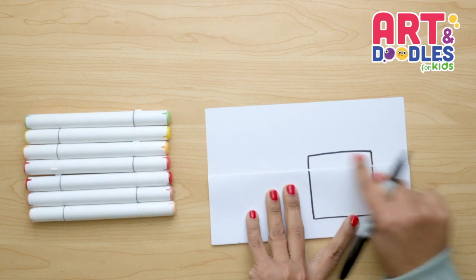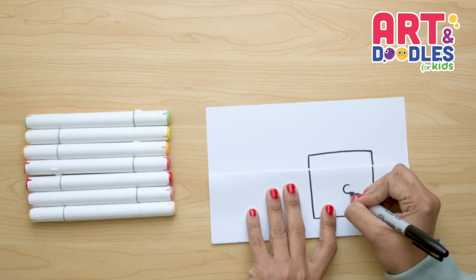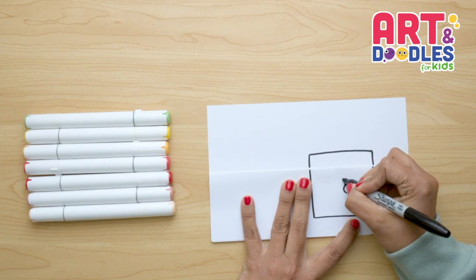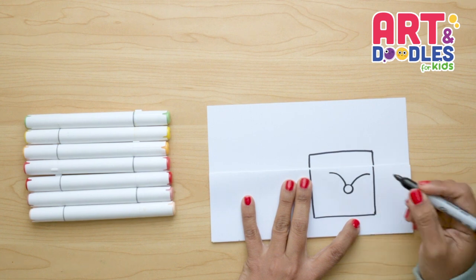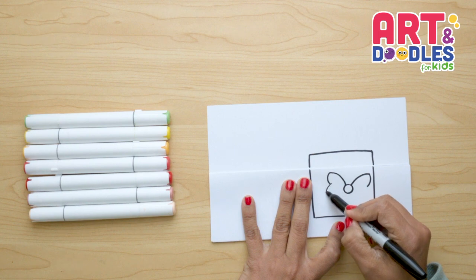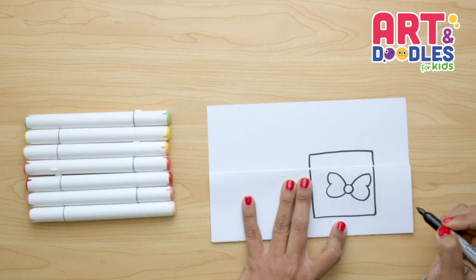There. Now to make it look more like a present, we can put a bow on the top, but I'm gonna do a big bow here in the middle. So I want to start it down here with a circle. And this bow is not quite in the center, it's a little bit more to the right. Okay, now we're gonna do a curve without crossing the folding part, and we're gonna do another curve here, and I'm gonna go down with a curve. Okay, now let's do one more that comes in a little and comes back up and joins with the circle. The same here, in a little, back up and joins with the circle.